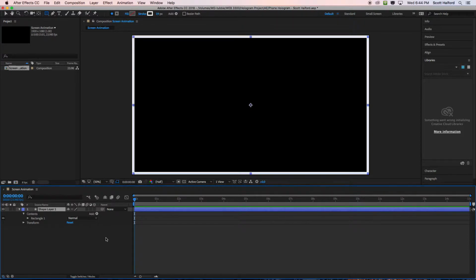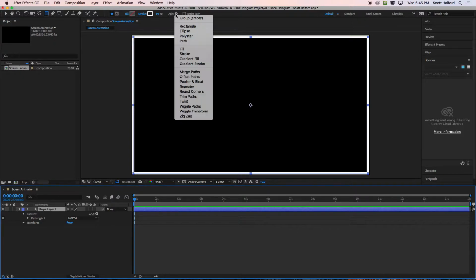And then now with shape layers with the stroke, I am going to click on this add button. So this add button up here is also the same as this add button right here.